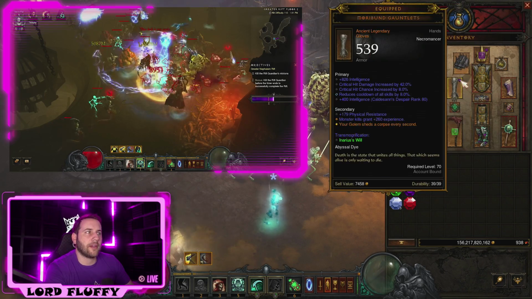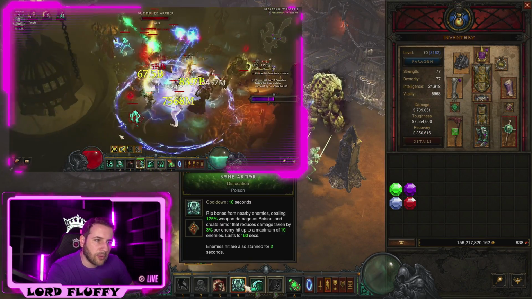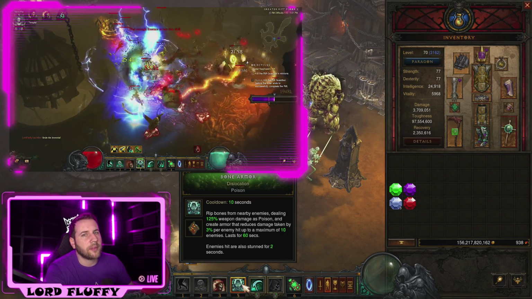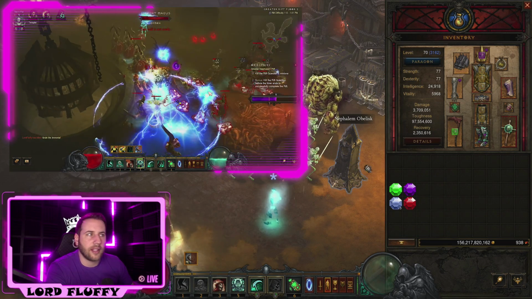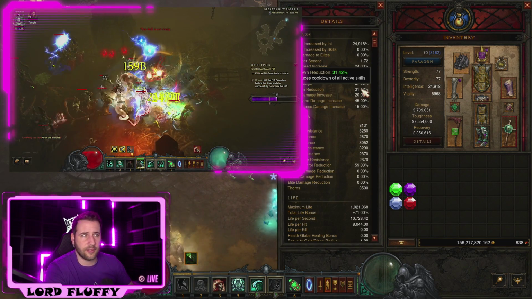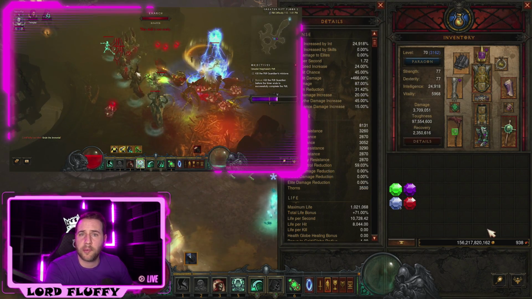Now, another nice thing about this build is it's not super dependent on cooldown reduction. Cooldown reduction really only affects your Bone Armor Dislocation, and having more uptime on Bone Armor Dislocation isn't a bad thing, but it's definitely not something we have to gear around. As you can see, we only have 30% cooldown reduction here. There's no threshold we're aiming for. If you can squeeze it on a piece of armor, go for it.